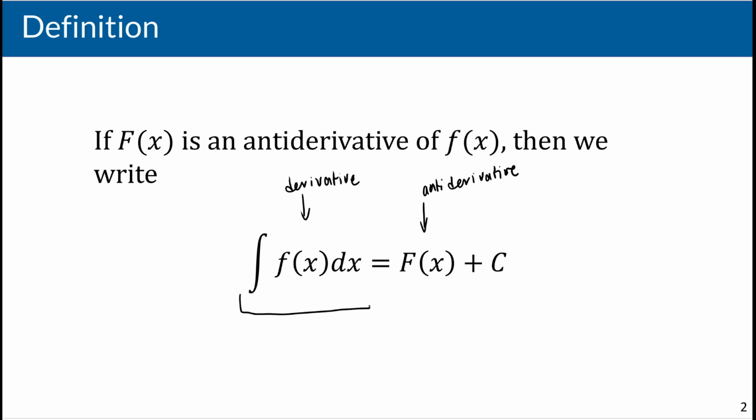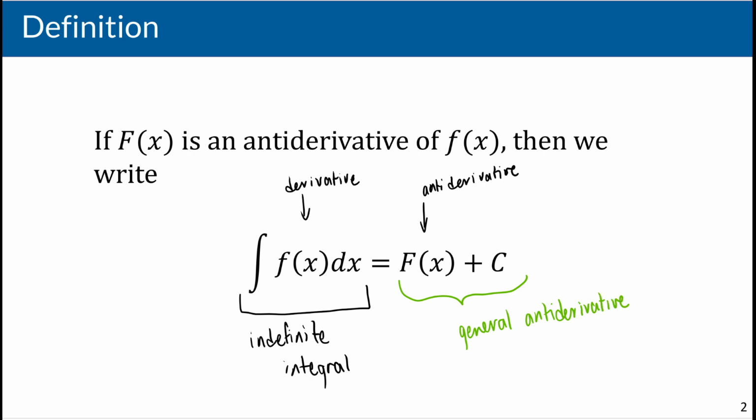The thing on the left hand side we have a specific name for. We refer to it as the indefinite integral. And so that's the new definition here. The indefinite integral of a function defines this family of antiderivatives that we have on the right. And I refer to it as a family because, again, this is the general antiderivative. And so what that means is that there's infinitely many options for what that constant c could be. So it is actually not just one antiderivative, but a whole family of them. And so this notation is, again, connecting these two functions, a function to its antiderivative or a function to its derivative, depending on which way you look at the relationship.